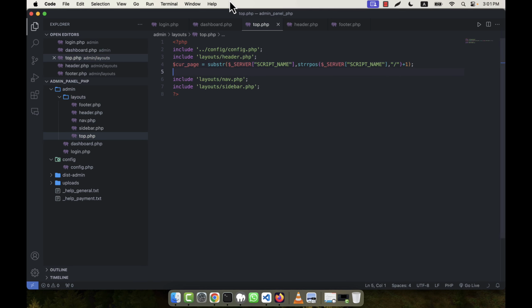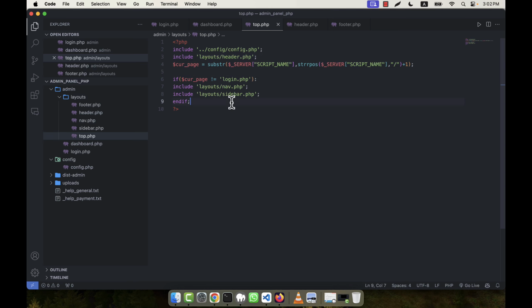Now I will tell my program that if the current page, or the car page, is not equal to the login page, like login.php, if this is not login, then only these two will be shown. So here I can call end if. So car page not equal to this, here there will be a colon, yes.